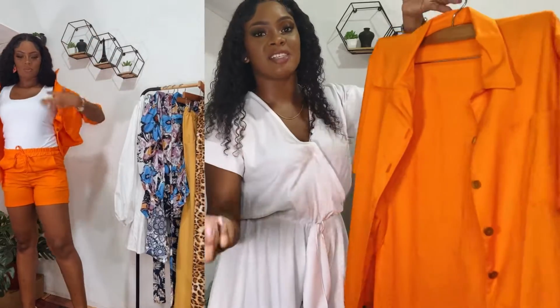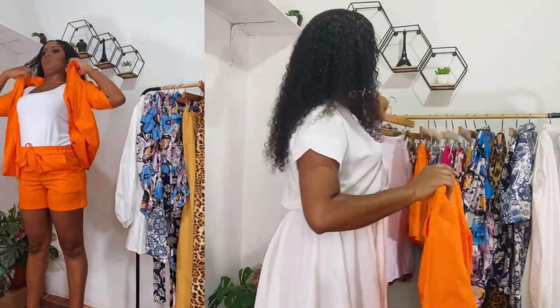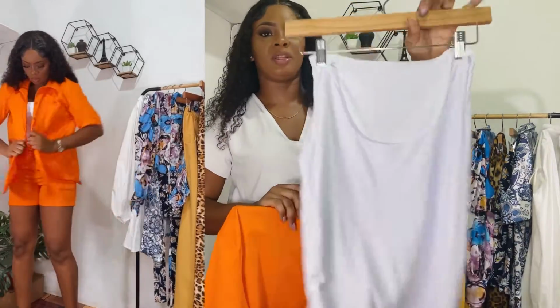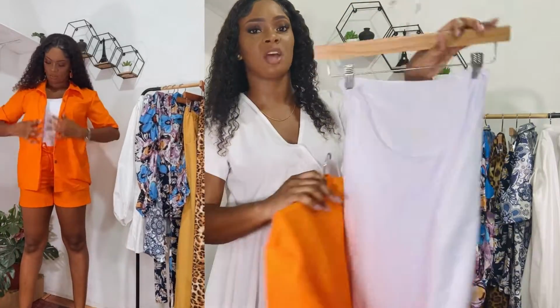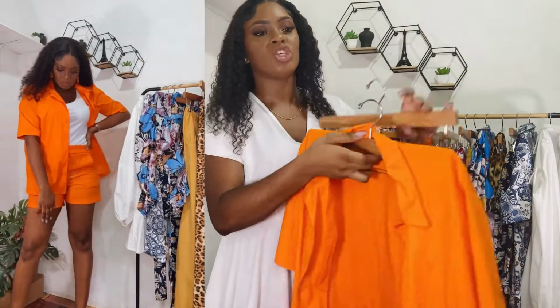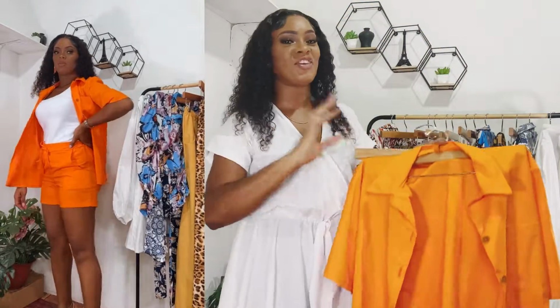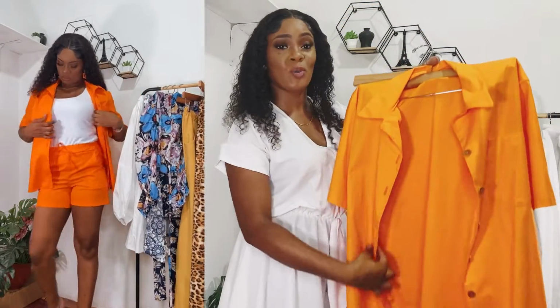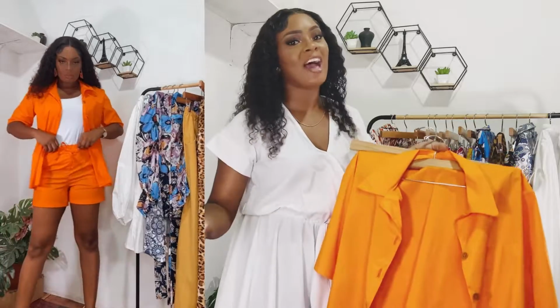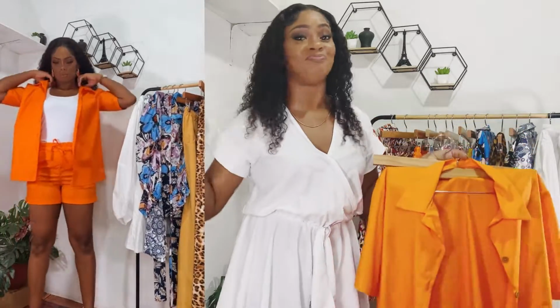You can wear this, as I said, open. I love the open look, so I did go ahead and pair it with this top, a simple scoop neck top that I think would complement this set perfectly. So if you plan to wear it open, then you can wear this top underneath. As I said, if you're not a fan of wearing this one open, you can do a full tuck, half tuck, button up, and just leave it outside of your shorts, and you'll slay regardless.